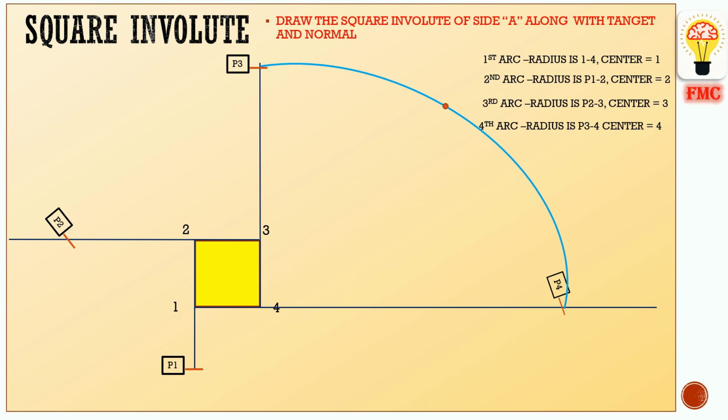Now I have picked one small point on this arc, as I told. Point 4 is the center, so I make one line up to center point 4. Then perpendicular to this, I make one line. I think that problem is over. It's very simple. Point 3 to point 2 I have not connected, but you have to connect it. And point P2 to P1 I have not connected, you should connect. P1 to 4, that origin, you should also connect, and then only the problem will be over.